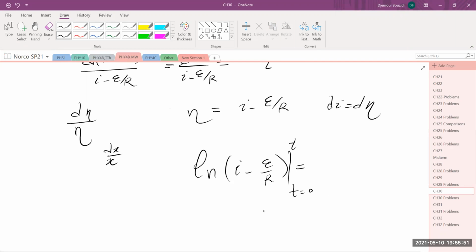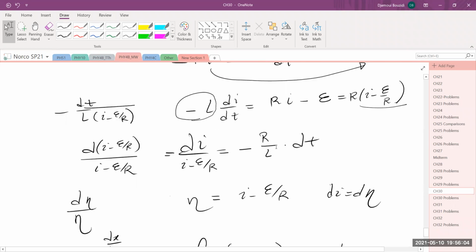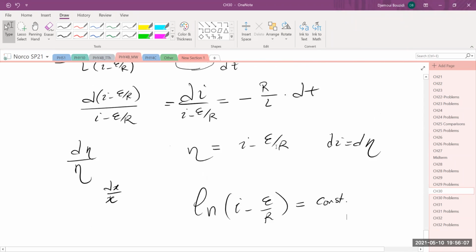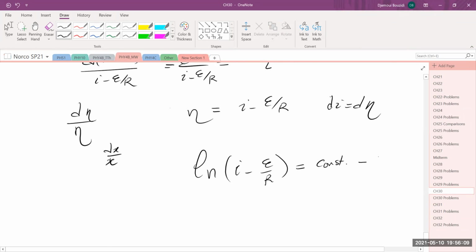Or let's do just an indefinite integral, forget about the boundaries. Just find the antiderivative and that's it. So we're going to add a constant to it, okay? So there is a constant plus the antiderivative of this one, which is minus R over L times t. Take the exponential of both sides, the exponential of a constant minus this exponential. So this is just this exponential times the exponential of a constant, which is just another constant.